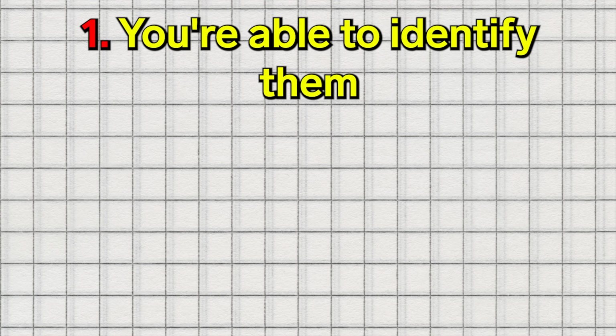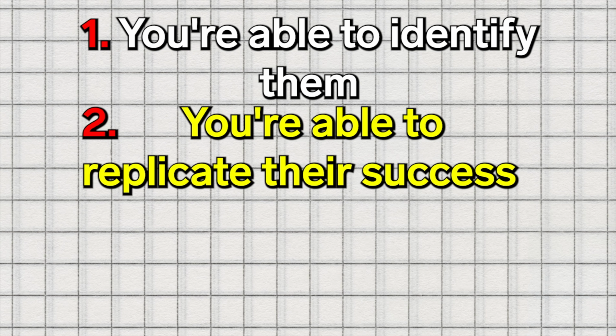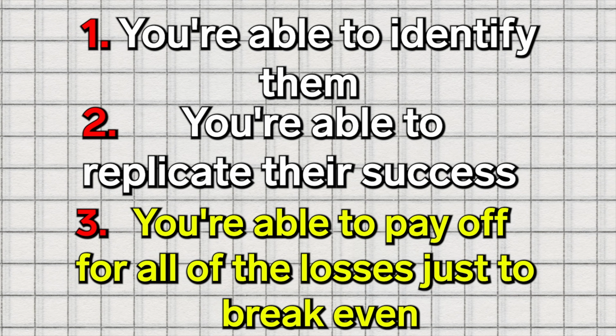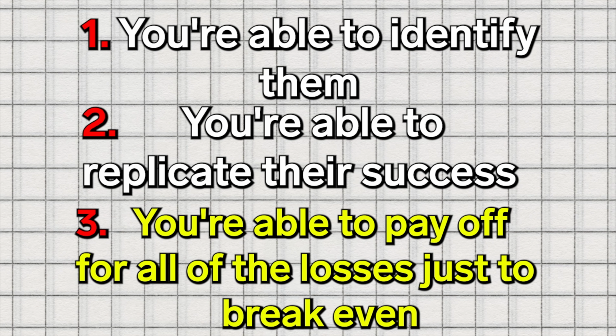So you are investing heavily in disposable assets of no value on the hope that, for the assets that do work, 1, you're able to identify them, 2, you're able to replicate their success, and 3, you're able to pay off all of the losses just to break even. Now, when you think about it in that way, that's a pretty terrible way of running a business. In fact, no real business runs like that at scale. That's just playing the lottery, bad for business.